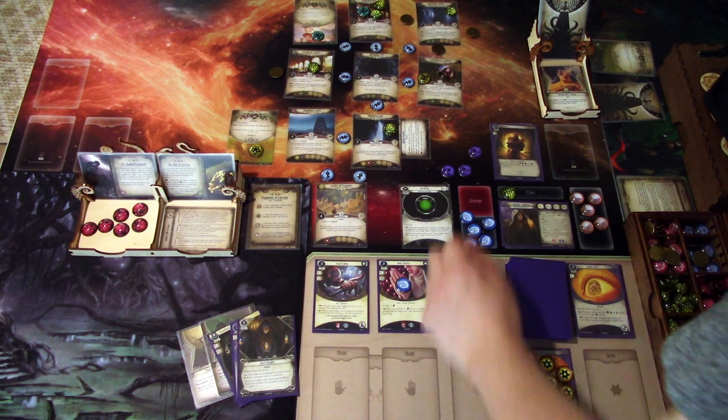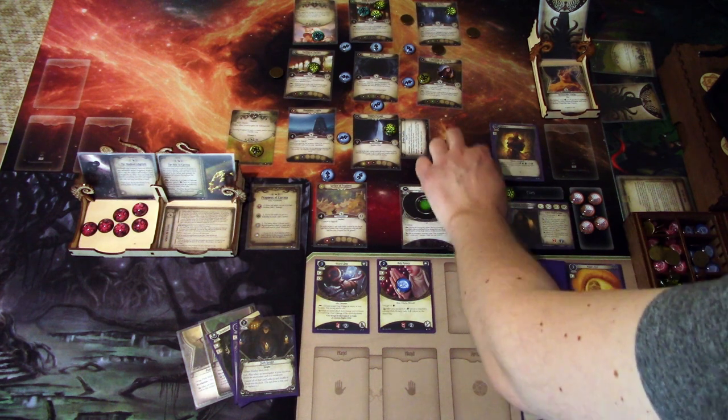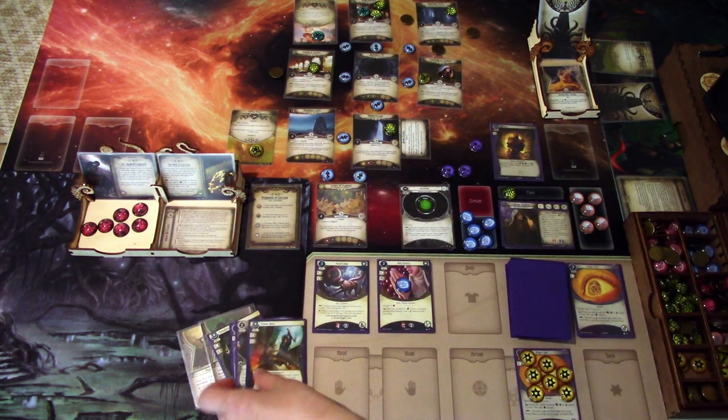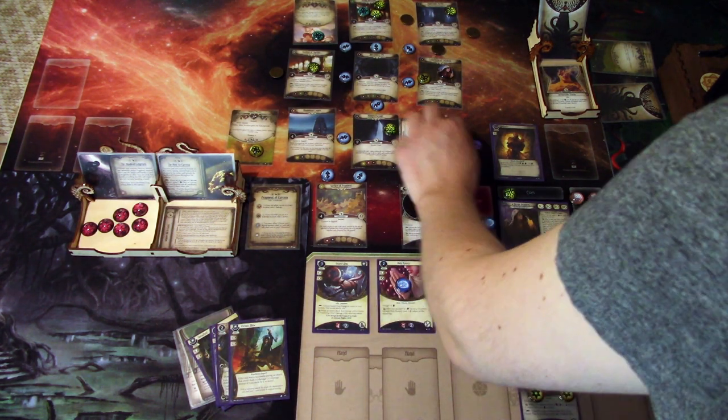Okay, this is, it's a pickle. I'll draw a card. Vicious Blow. So could we defeat that guy? I'll engage this guy.